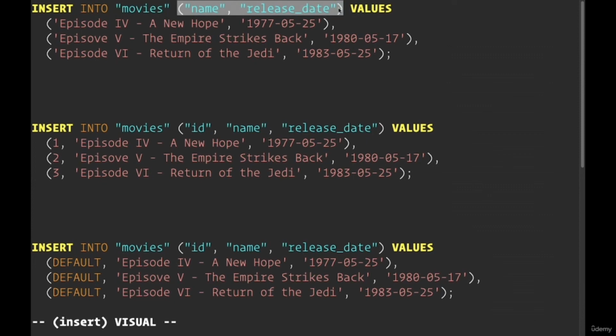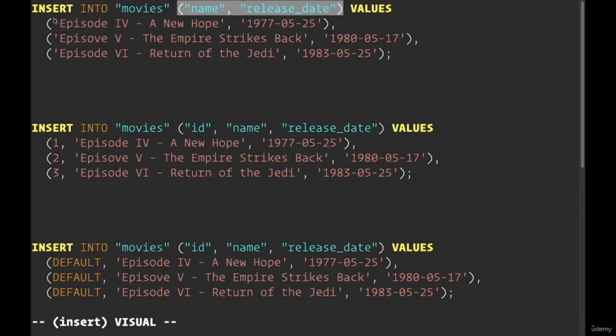And so once we finish listing the columns, we have the keyword values. And following that, we can put one or more rows of data that we want to insert. This is a good point where you can actually split your query into multiple lines in order to make it more legible.